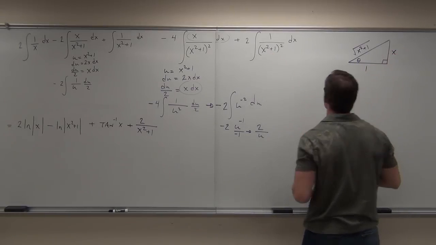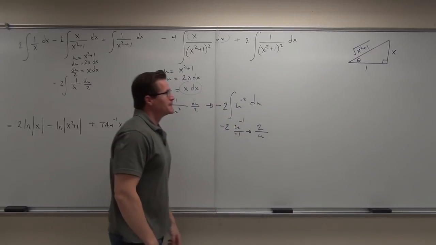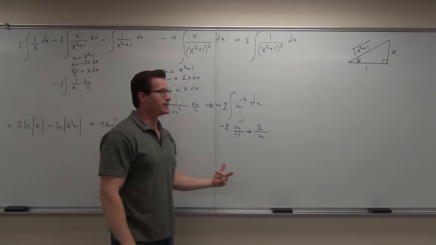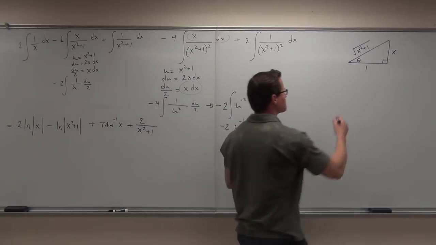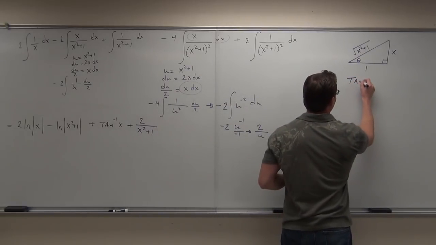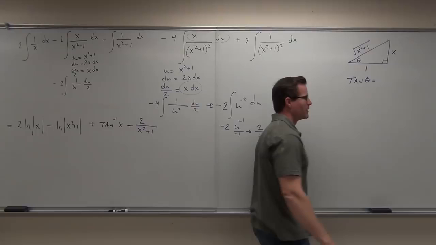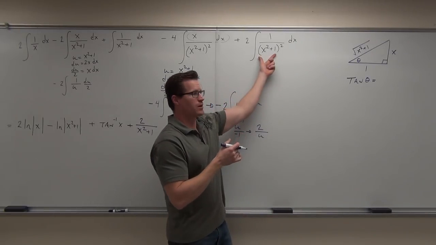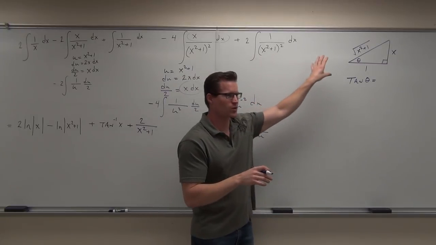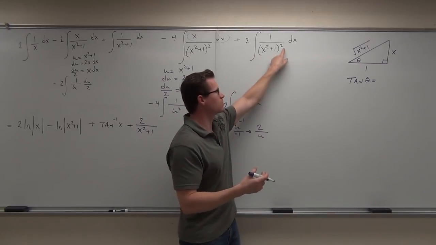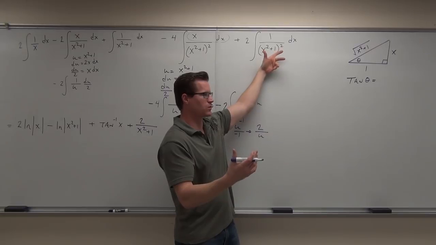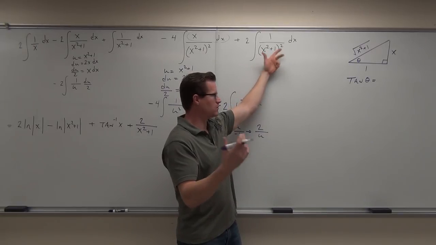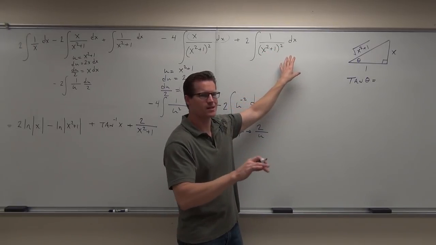X squared plus 1. And we got this leg over here is X. And this is 1. And if we got that thing, then we're going to be using a tangent. I'm not really going to do that. That'll be fun though, huh? You guys get me on the triangle? Yeah. That's got to be hypotenuse, right? If it is, yeah, we're kind of putting that square root up there. We know we can. We just change this to an x to the 4th. And then that would be a square root. Does that make sense to you? No, you can show that if you want to. I'm going to kind of sidestep that idea.